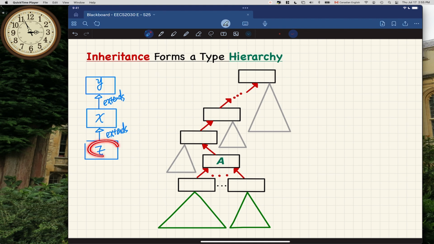So we say that Z directly extends X. X directly extends Y. So what I want to say here is you want to just know that we say Z indirectly extends Y. And this kind of indirect extension is actually very important. That helps us define ancestor and descendants accordingly, right? So I want to make this clear, first of all.